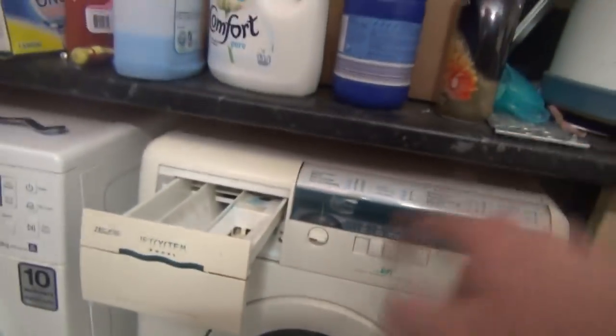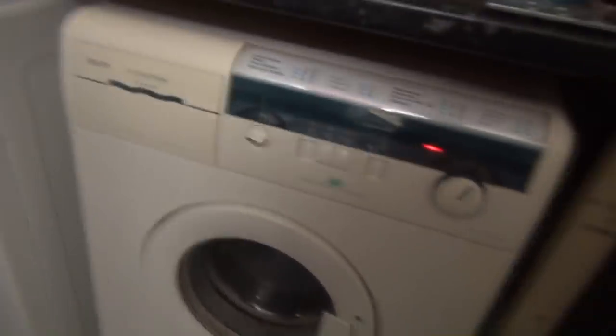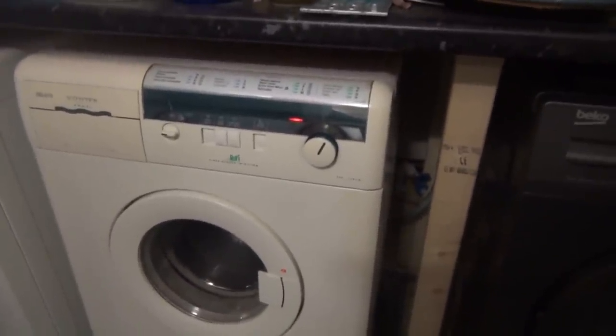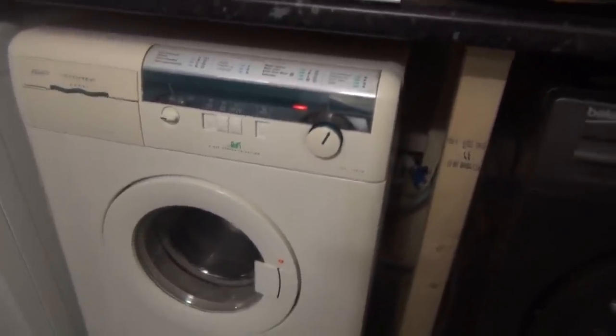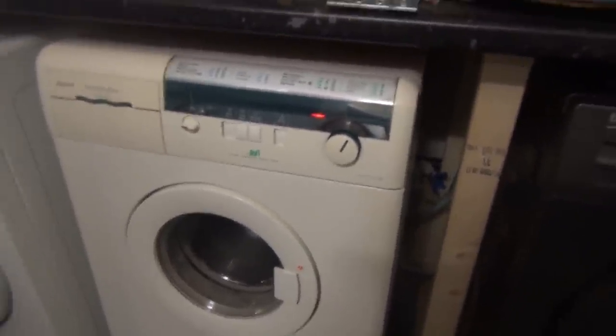So anyway, we'll select program B, heavy soil. We'll put a little bit of DAS in just to help. Yeah, you get to see all this as well. It's also not level. Yep. Well, which means I've done it right. That's all heavy soil does.